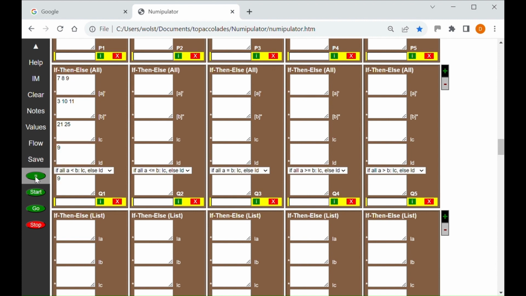So again, if we look at this, we'll see that 7 isn't less than 3, therefore it fails, so we get the answer of the list with 9 on it.